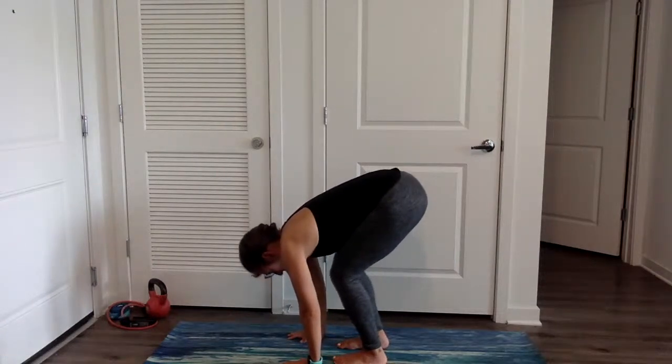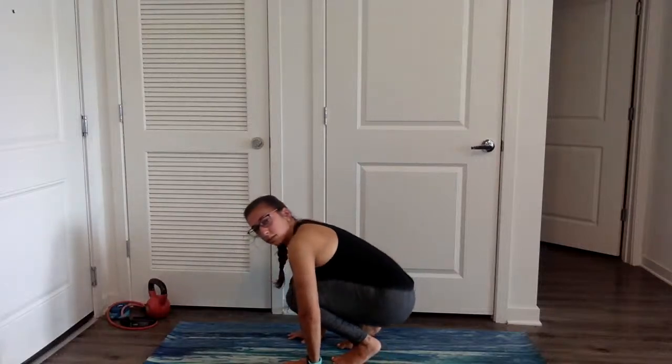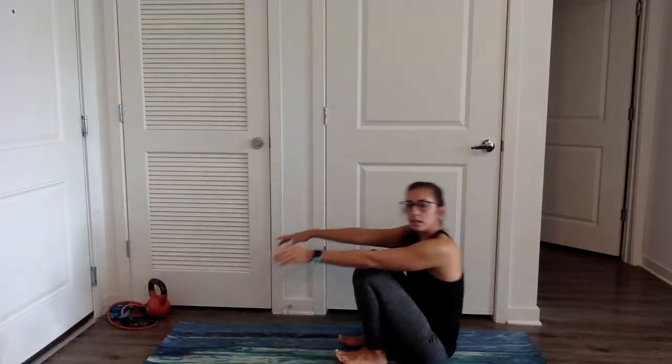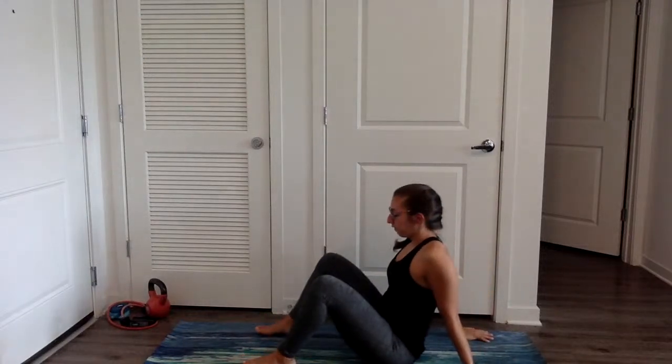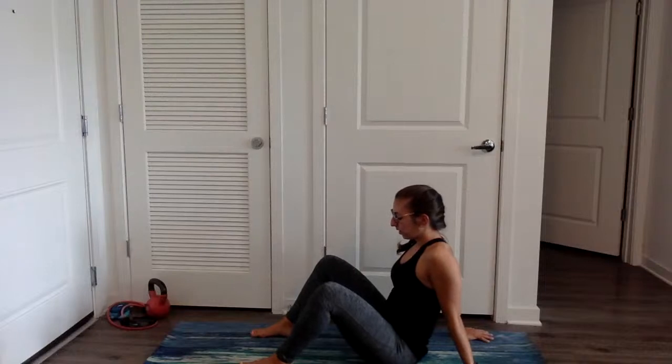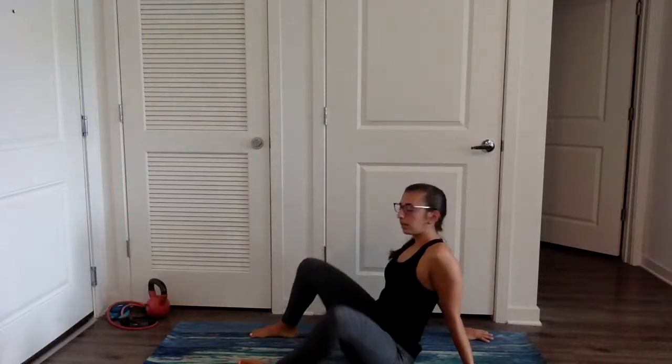And bend your knees all the way until you come to a seat. Lovely. Take your hands behind you, feet about a foot apart, and shift side to side.